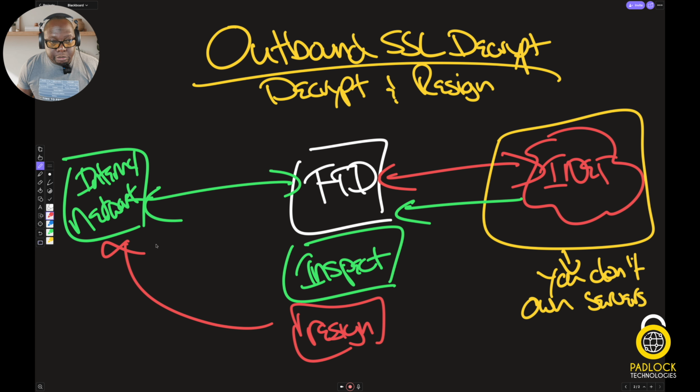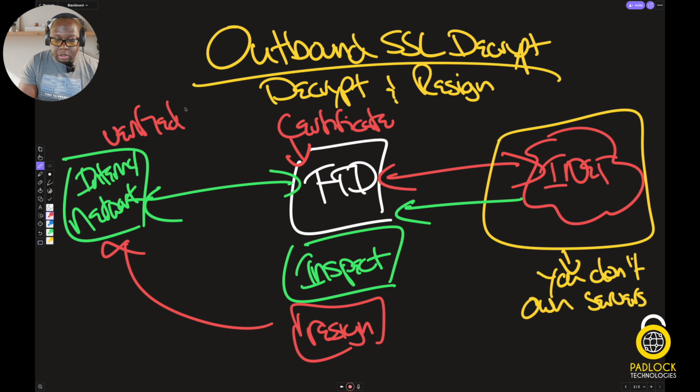Now, in order to do this method, you're going to have to put a certificate on this box. So this will have a certificate that's actually going to do the re-signing. If you open up your browser, some of them say "secure by," or you will see something that says "verified by" whoever. When you do the outbound decryption method, it's going to be verified by whatever this key CN is.